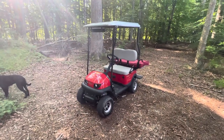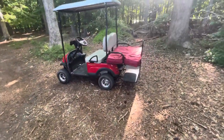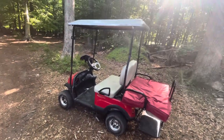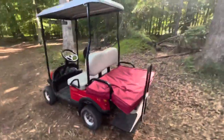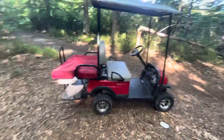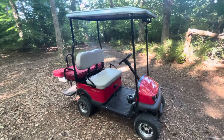It seems fine on power once you're going — it does 13 miles an hour. But compared to the Cricket, it does not seem to be able to climb hills. It struggles on steep hills, and you might think why would you take it on a steep hill — well, the practical purpose is a ramp. I've heard of people with Quickies putting it on the back of their truck and they struggle to do so. That is a big deal, especially with Quickie advertising a more powerful motor. I don't know if that's just the controller being too cautious and not trying to break the driveline components, but yeah, that is an issue.